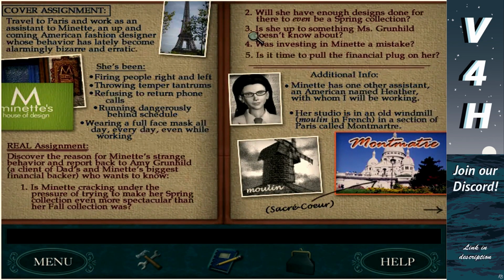So, cover assignment. Travel to Paris and work as an assistant to Minette, an up-and-coming American fashion designer whose behavior has lately become alarmingly bizarre and erratic. She's been firing people left and right, throwing temper tantrums, refusing to return phone calls, running dangerously behind schedule, and best of all, wearing a full face mask all day, every day, even while working. I have to do it too, Minette. Stop complaining. Real assignment. Discover the reason for Minette's strange behavior and report back to Amy Grunhild, a client of Dad's and Minette's biggest financial backer, who wants to know.